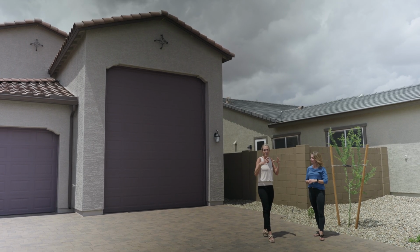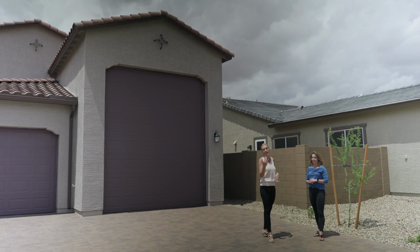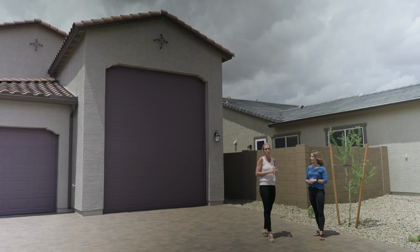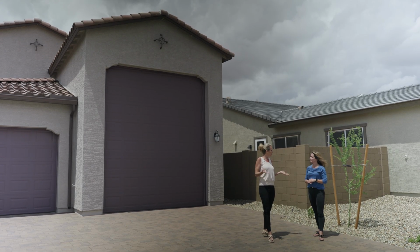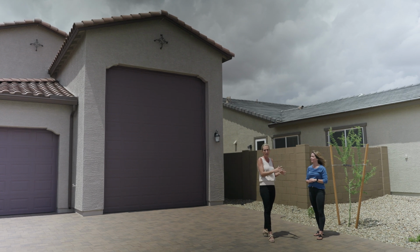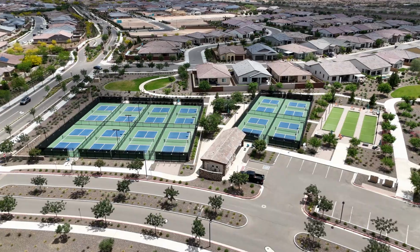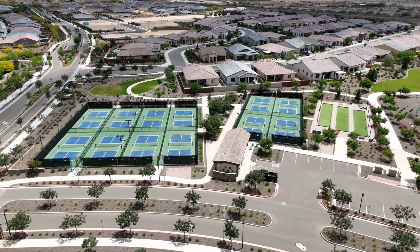And again, we're here in Heritage Asante, so we're in the 55 plus, but they do have other RV garages in this community, and they have them in Asante, which is the all age. So definitely reach out if you're wanting something that is maybe not in the 55 plus, and they have them with the community pool as well. Yes. And Asante has the amazing fitness center and pool in the all age area. But in the park, tons of pickleball, I think 8 pickleball courts over there.